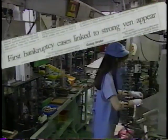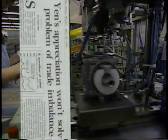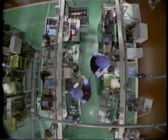Mikuni came up with a way to double production while eliminating defects. They called it the buy-buy strategy. The first buy meaning to multiply by 2, the second meaning to increase productivity by eliminating defects. As a slogan, it may not win any prizes, but at least it effectively suggests bye-bye to defects in general.